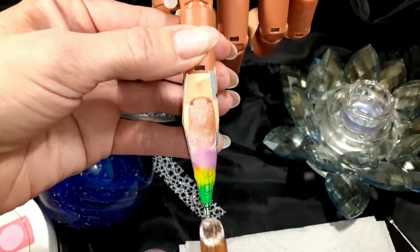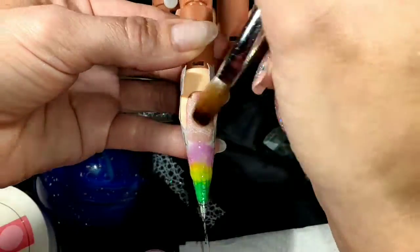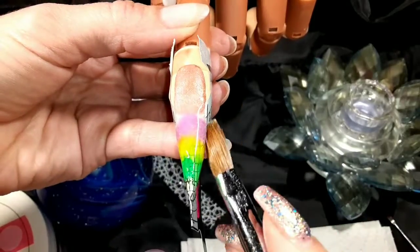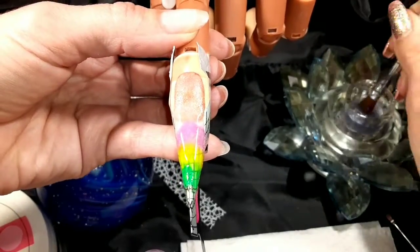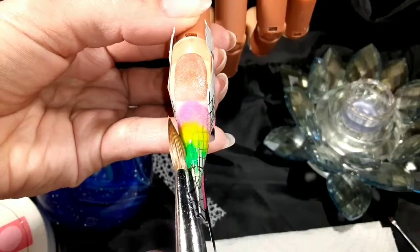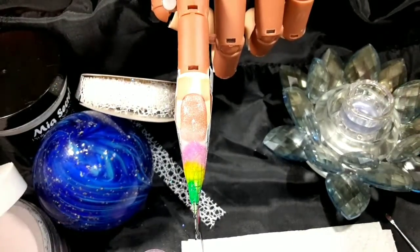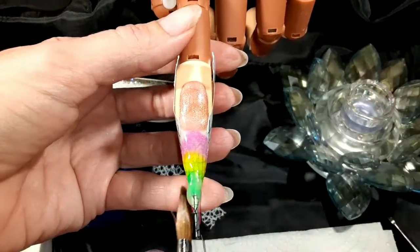Okay, my base is down, and in reality it would be dry and firm, or the tip's down, or whatever you're using for your base is down. And then now I'm using the intense pink, which is the ASP, which is really kind of clear, to go down. I'm not going to let that dry because that's the color I'm going to use to push my ribbon into. I won't be going all the way down.